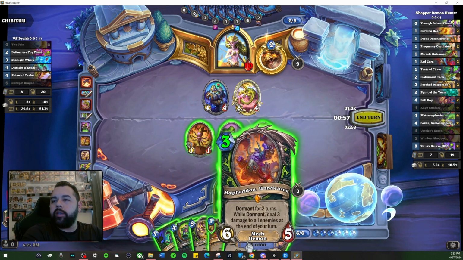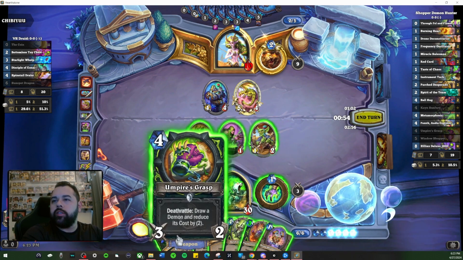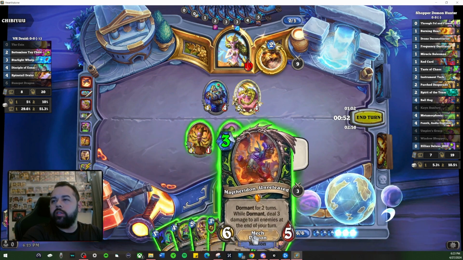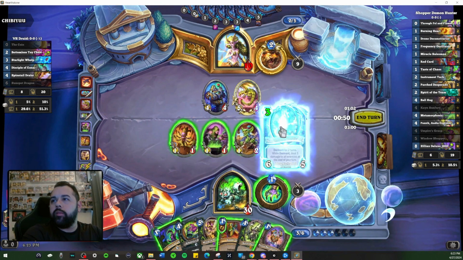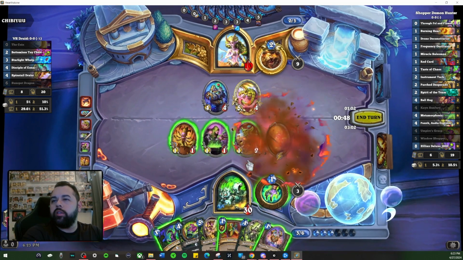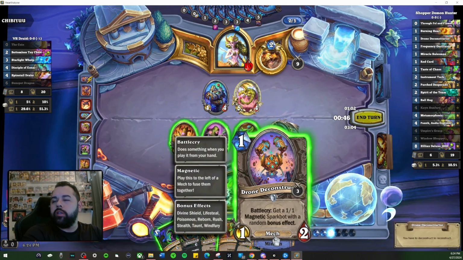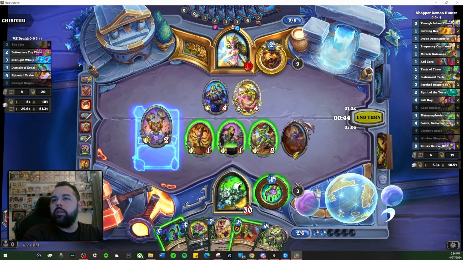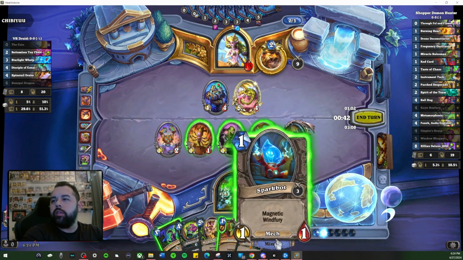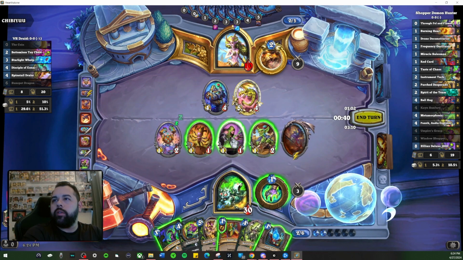I have 3 damage, 6 damage, 6 damage. And then let's do that. Wind Fury, okay.